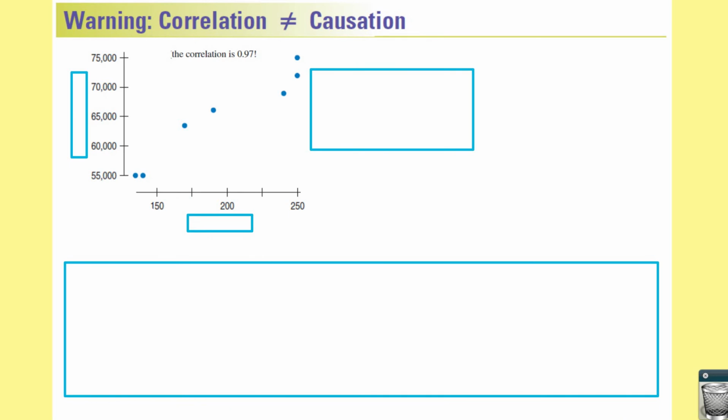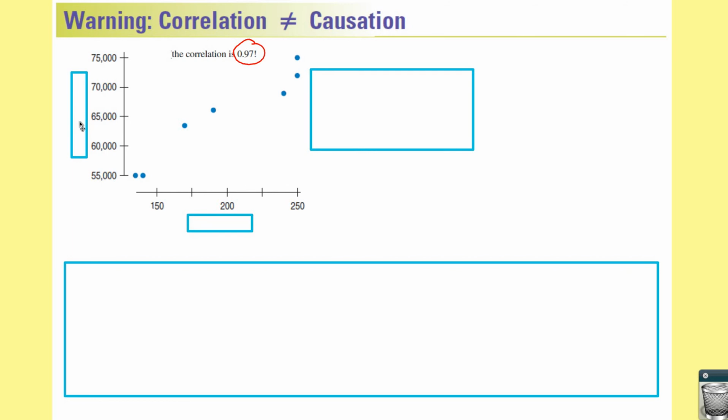Okay, so correlation does not equal causation. We say this over and over again, and even before you took statistics, you heard this over and over again, okay? What that means is just because there's a relationship, that does not mean they actually cause each other. So look at just these numbers, okay? You have this one steady increase, this one steady increase, and we have a strong correlation of 0.97. So wow, it seems like there's a relationship. And in our brains, we're humans, we want reasons. We need to logic it out. So we want to say why or how they're related.